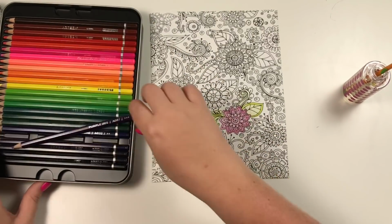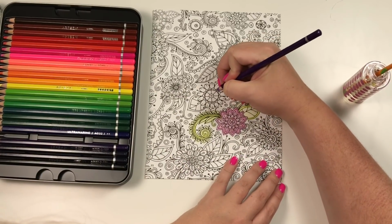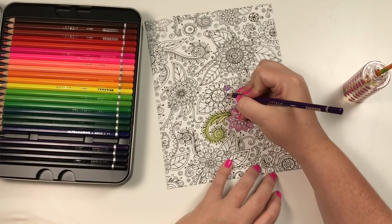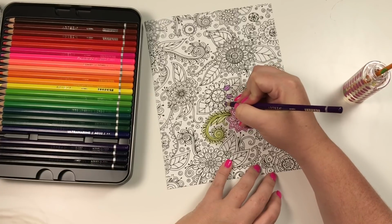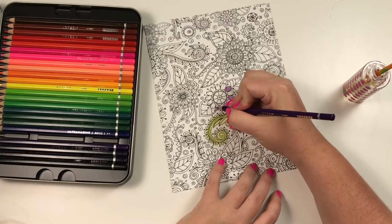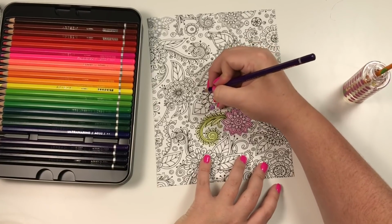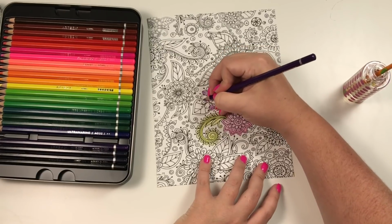Let's do purple. And maybe we can do this one. So what I'm going to do here is I'm going to color in. With watercolor pencils, it is a little bit harder. They feel different from regular colored pencils. It's like they're thicker maybe, but it's not an easy glide like it is with a regular colored pencil. But it doesn't have to be perfect because you're going to end up painting over it. So I'm coloring every other petal.